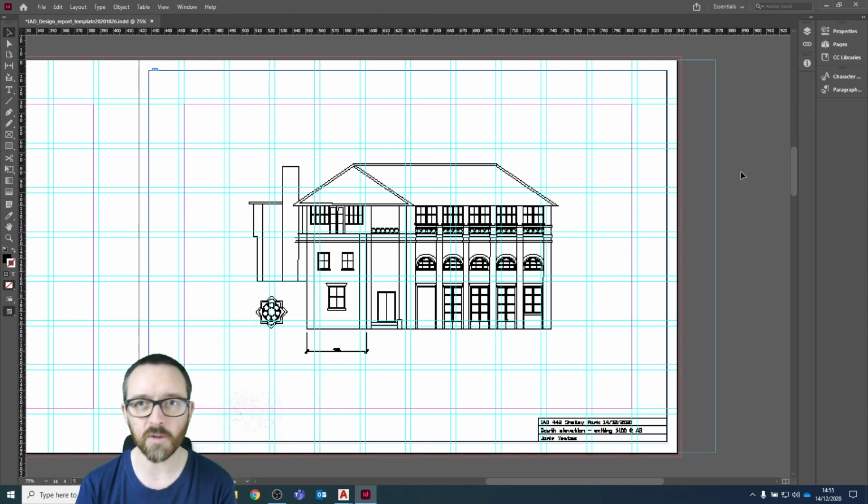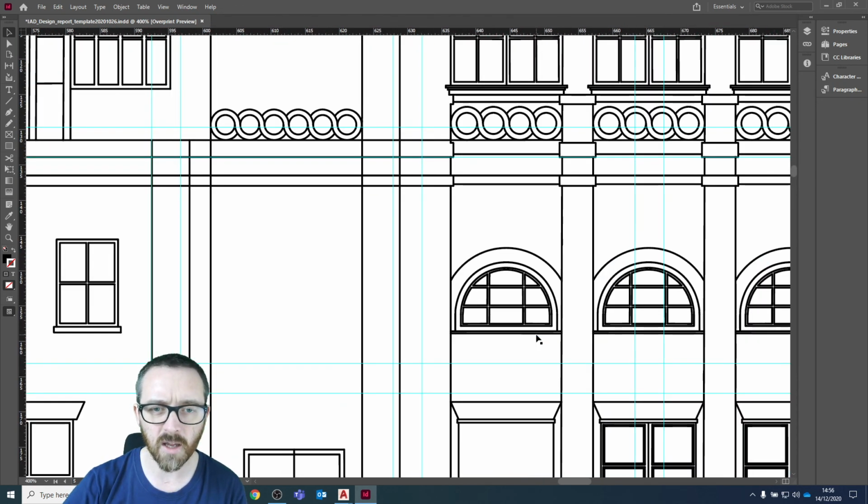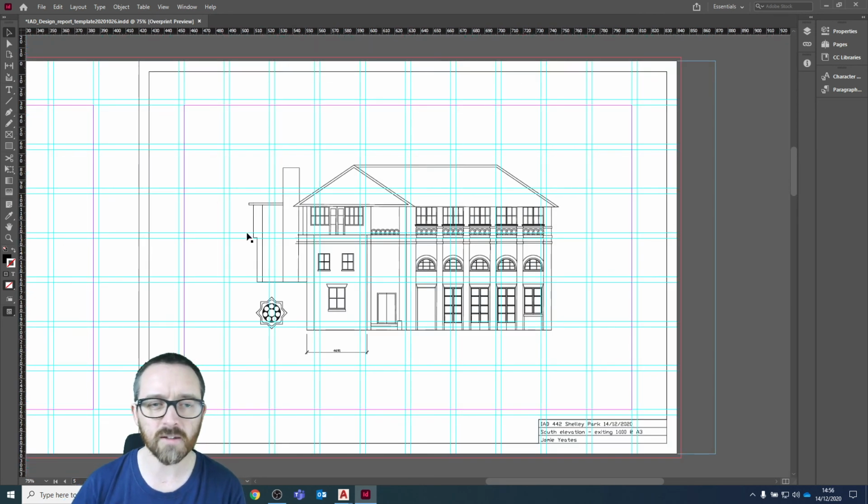Alright, so it's not looking really good, it's looking really crunchy, and the reason for that is InDesign is trying to save memory and giving us a low resolution preview of our scale drawing here. So we're not worried, we know that it's high quality. We can check that by going to view, overprint preview, and everything is looking brilliant there, super sharp. Let's zoom in, double check. Yeah, everything's looking pristine. Excellent. Alright, so we've got that there.